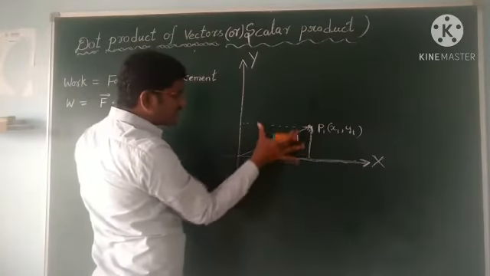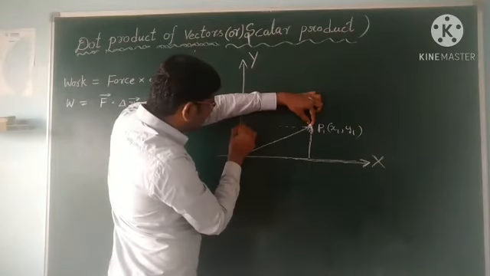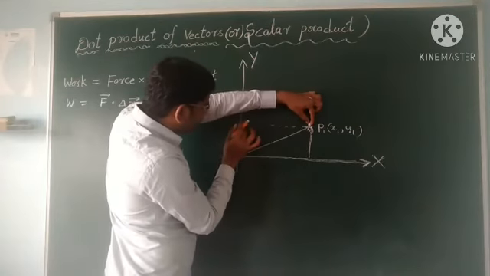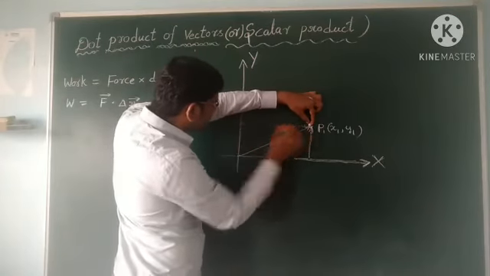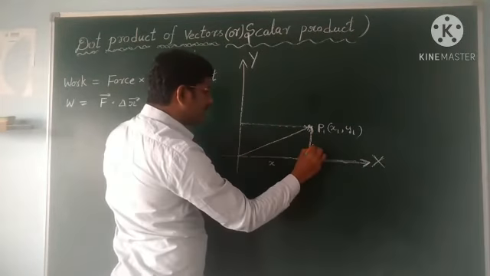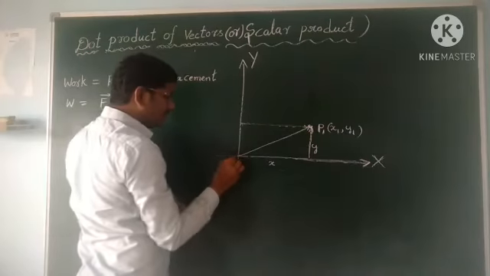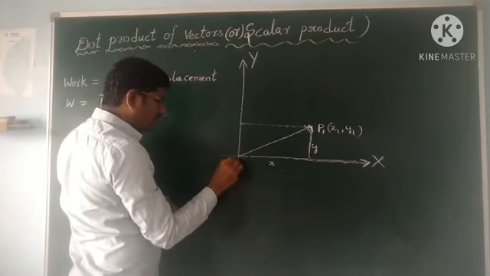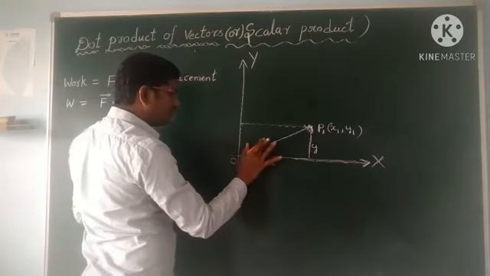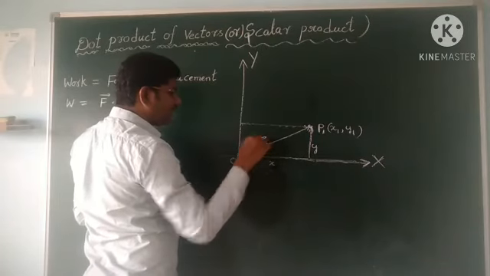And this particle is at what distance from the x-axis you are telling. From the y-axis, it is at what distance you see from this line that is parallel to this one. So this is called the x-coordinate and this is called the y-coordinate. And the position of this particle P1 from the origin O is called the initial position vector R1 bar.